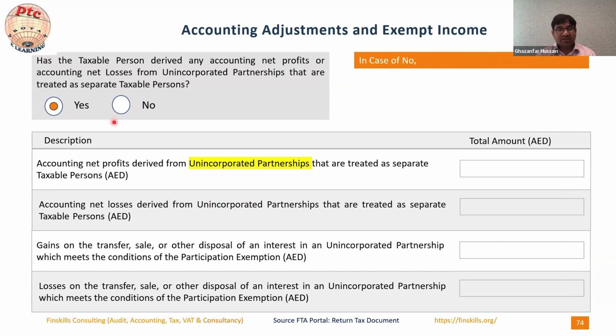owner of the company or the group of the company, this is not only for natural person. This may apply to juridical person, LLC companies as well, because they might have a joint venture with another corporate for project based or many other firm. Normally we call it JV, joint venture. Based on that, they do some projects together, and that falls under the unincorporated partnership, subject to the appropriate information.